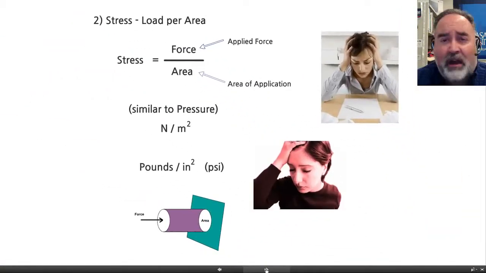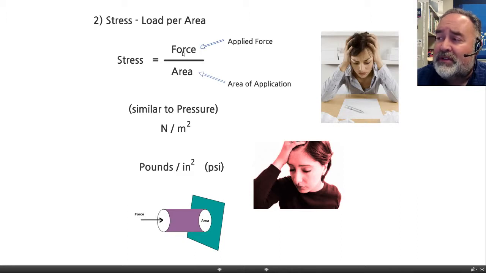Let's move on. Our next topic is the reserved word in materials science: stress. We use stress all the time, especially in college. We talk about a stress headache, or "I'm feeling stress." Stress, as defined for materials science, is simply this: it's the force that we just talked about, the load.